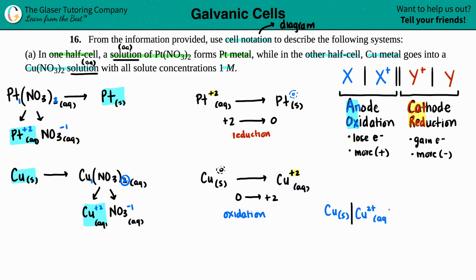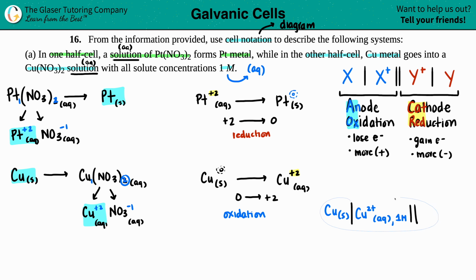Now, in this case, let's see if we have any more information. They did say that all solute concentrations are 1 molarity. And the 1 molarity, that means that you're in an aqueous solution. Molarities go for aqueous solutions because you have moles divided by a liter, right? A liter of some liquid, right? It's going to be water in this case. So the 1 number goes with the Cu2+. Wouldn't go for the solid, 1 molarity. Now, we're going to double break it out.